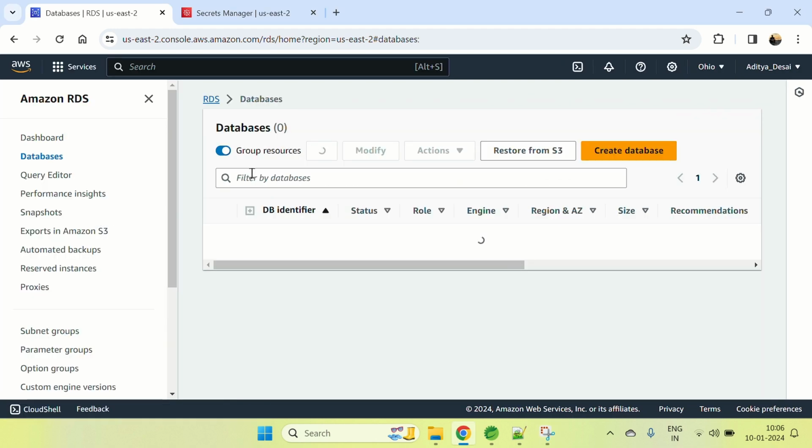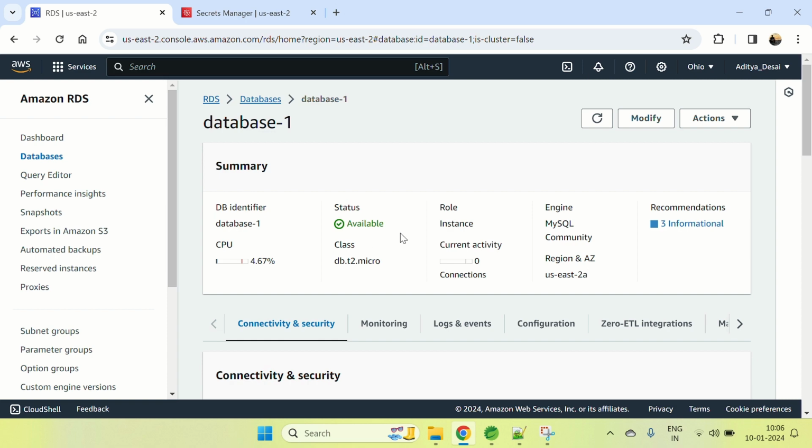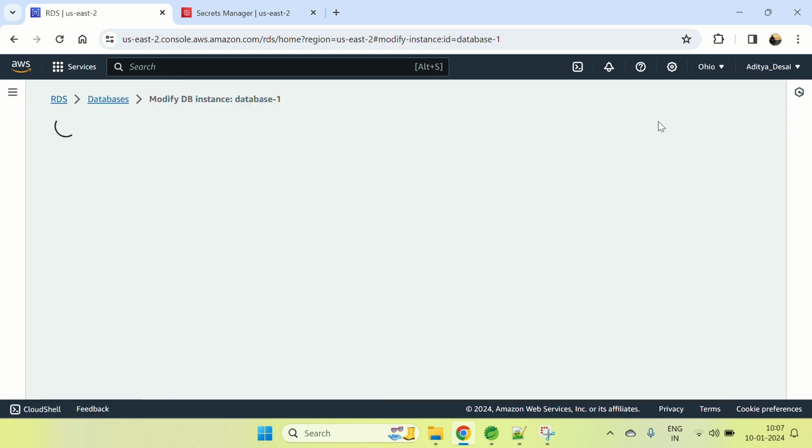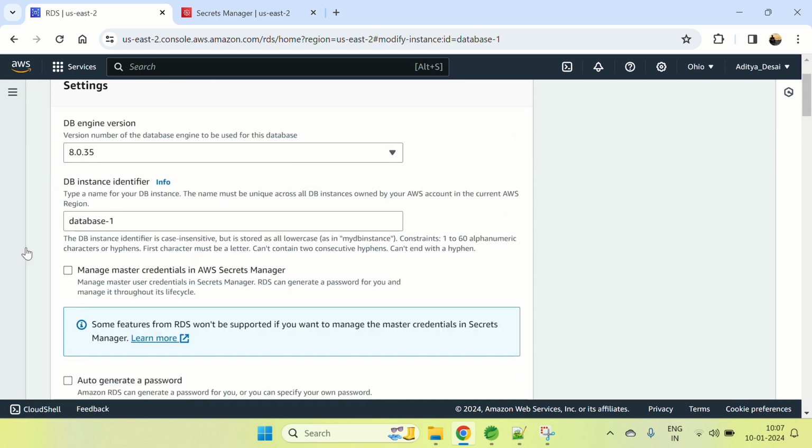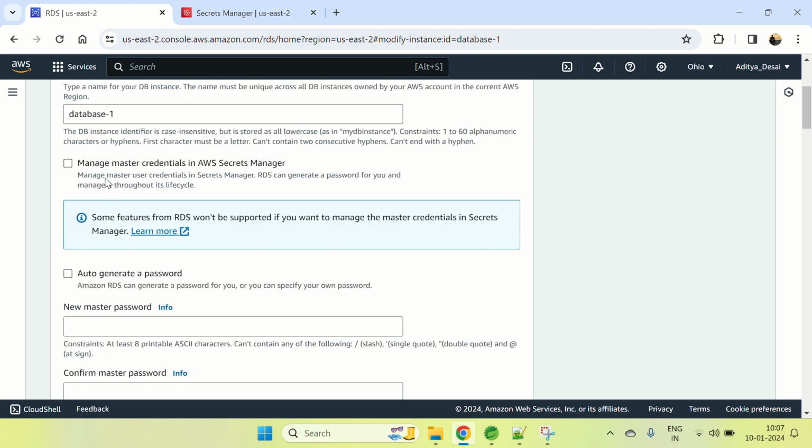Here I'll go to my DB instances, to my database, and modify it. We'll scroll down, and here we'd need to put a new master password and confirm master password. Instead, we have an option here: manage master credentials in AWS Secrets Manager.